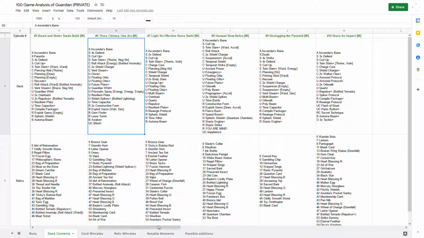Okay, this one, 3 Citrines, 1 Act. We got very lucky with our gems and with the one Grimforge event. It was another 2 construction form run, which I guess is just going to be dominant if you have 2 construction forms, no matter what else you do. You're going to want to put things into your deck that attack more than once, like our 2 floating orbs. Very much a strength deck.